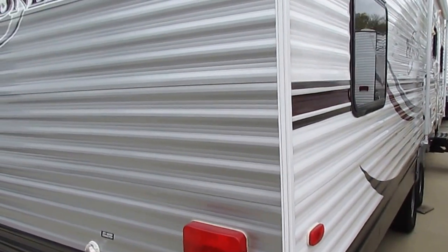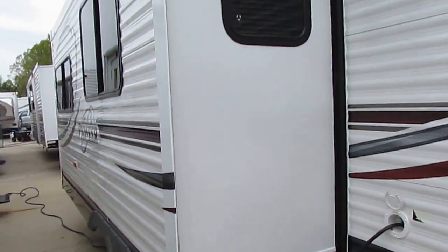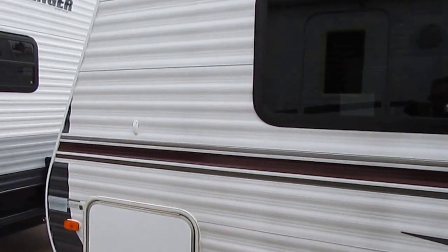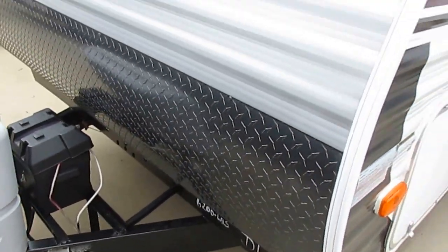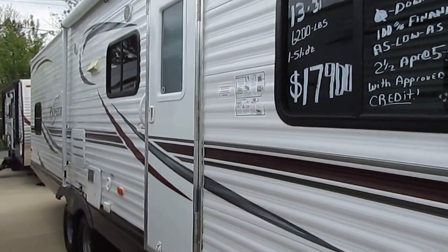34 feet long is the perfect family floor plan. It has one power slide-out. As you can see, the striping and finish are in immaculate condition — a big 36-inch deep slide-out with lots of room inside. I've got it hooked into 110 power right now; everything's powered up and works perfectly. It has tinted safety glass windows, stabilizer jacks. The stripes show no peeling or cracking. Nice black diamond plate on the front. It includes a new deep-cycle battery and propane bottles. The front decals look great, not peeling. The roof looks great, and we service the roof yearly when you buy an RV from us.